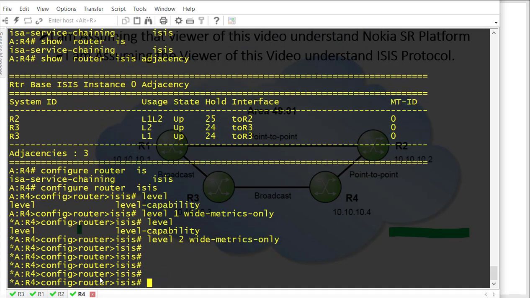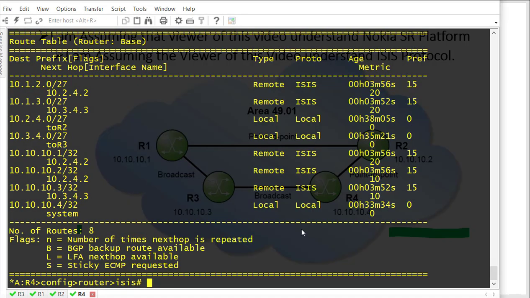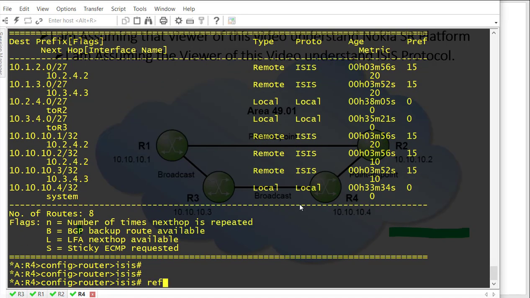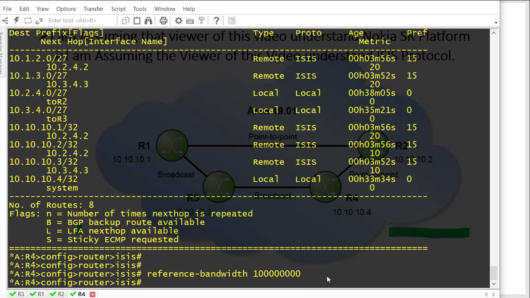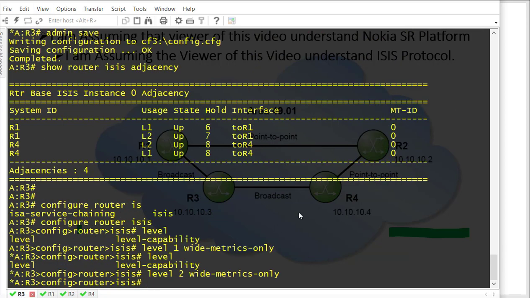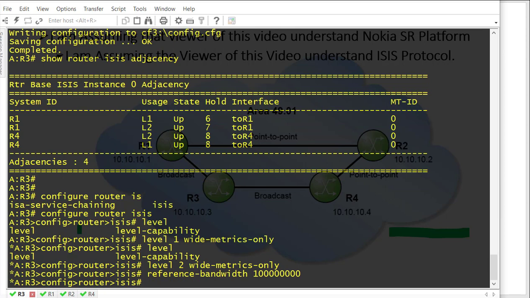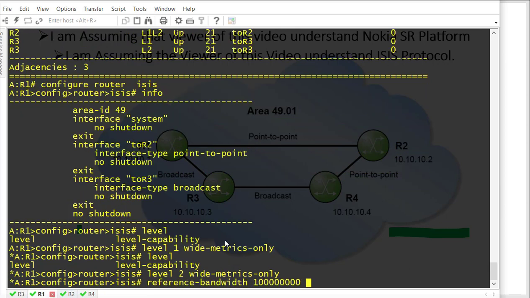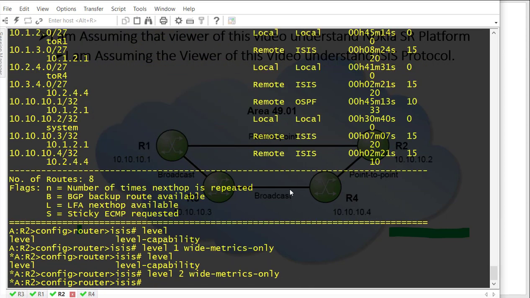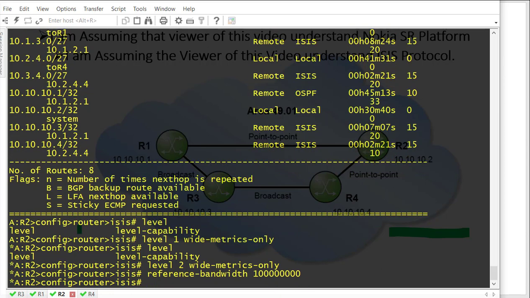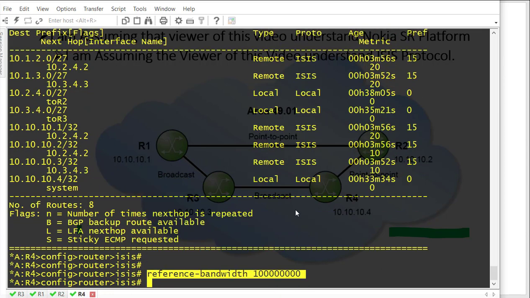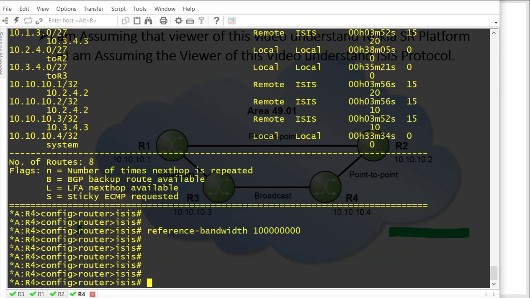So now we have configured wide metrics. The next thing we need to configure is the reference bandwidth. We will copy this command and paste it on router 3, router 1 and router 2; router 4 we have already done.